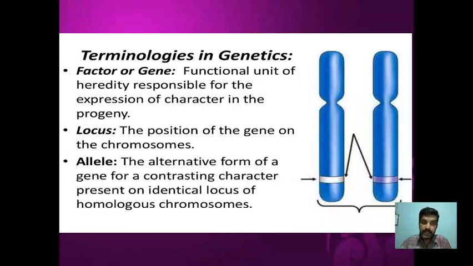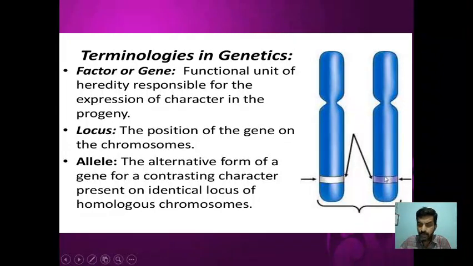Then locus. Locus means location. Say, for example, a particular gene is present which is controlling the trait. It is present at the same location on the paternal chromosome, the father chromosome, as well as on the mother chromosome. Say, for example, height of the plant is not only present on the pollen grains in this particular position, it is also present on the same position. It is not like the gene is here and the other counterpart allele is there.